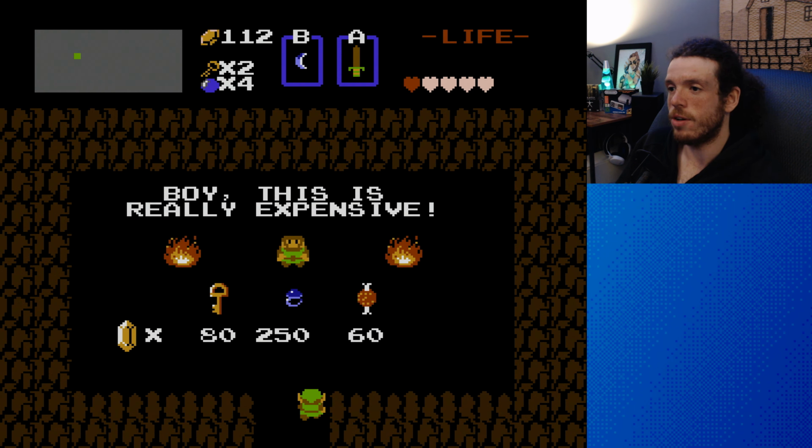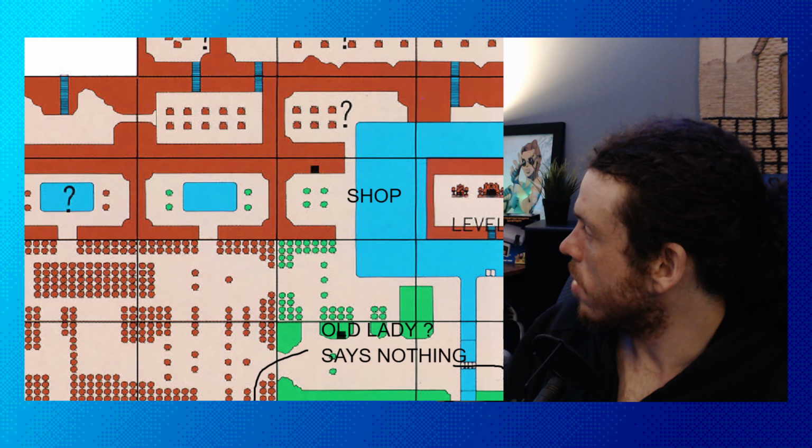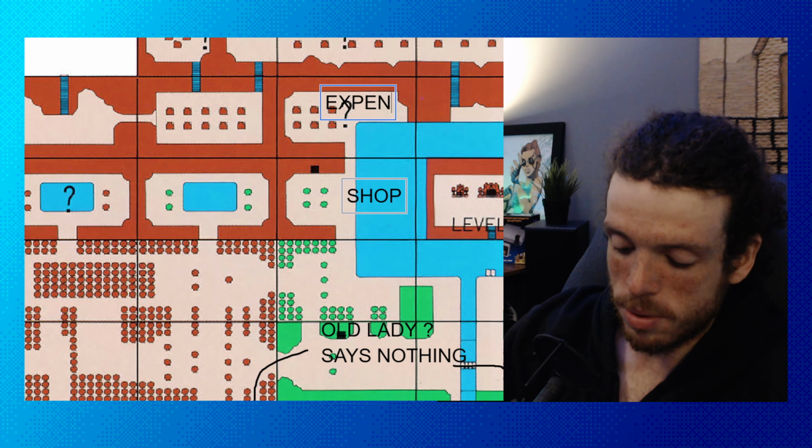So what do we have here? We've got a blue ring, a key, and a piece of meat. Oh, I wish I kept some of my rupees. I want this. What's the blue? What's the meat for though? Let us refer to the manual and hopefully get back from the manual this time. So I can also mark off here that this question mark is an expensive shop.